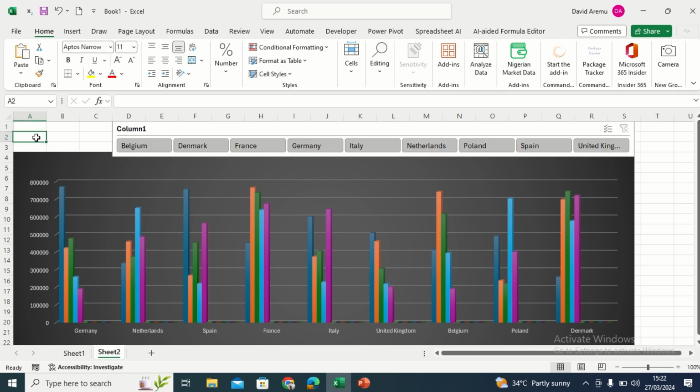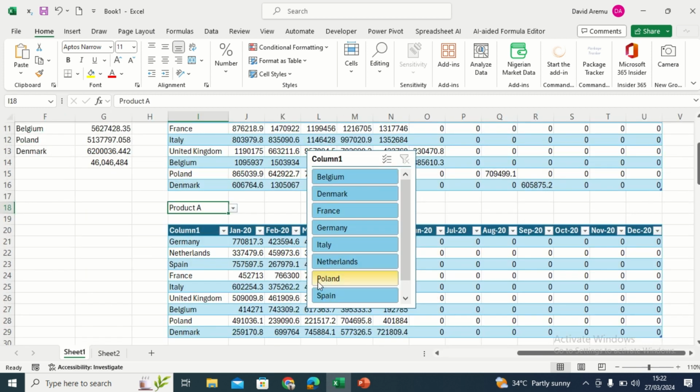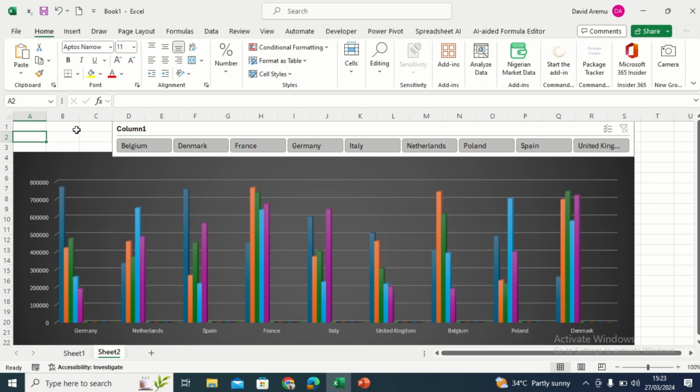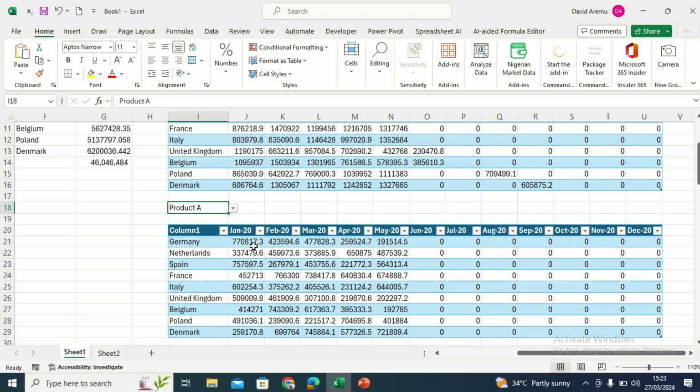Something here. So I'm going to create a validation. Now, this validation I created here, I want to move it, so I can delete this. I want to move it down here. Okay, so I'm just going to adjust my formulas.